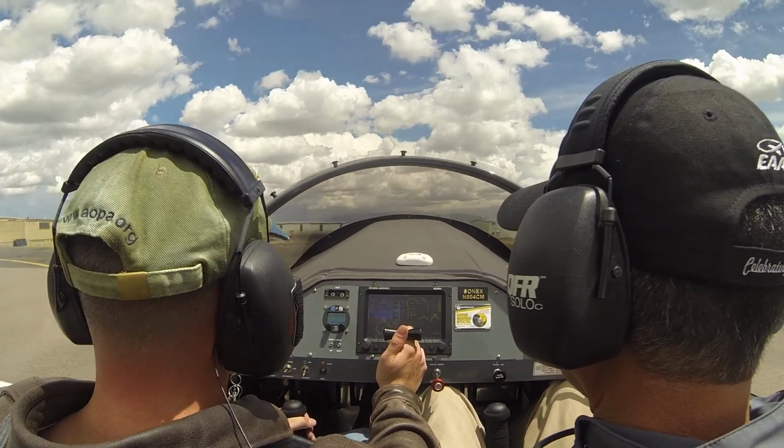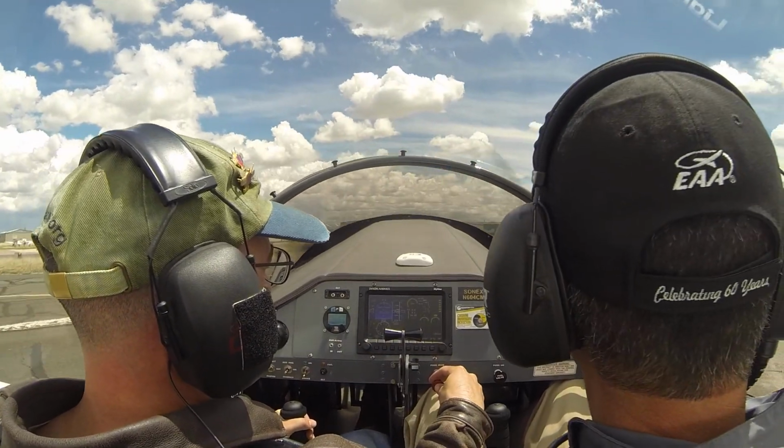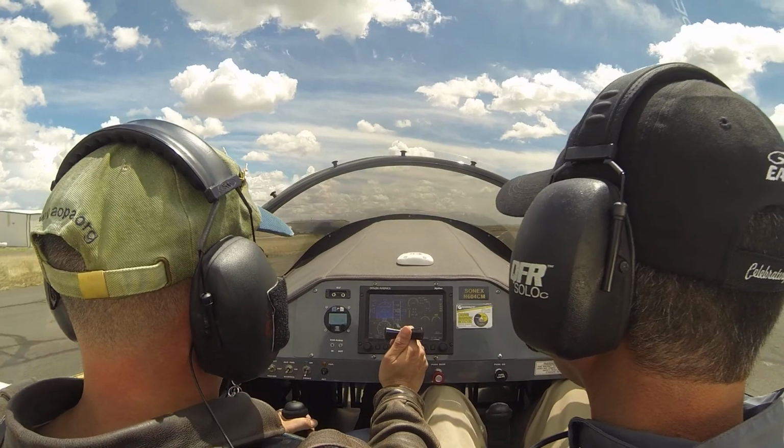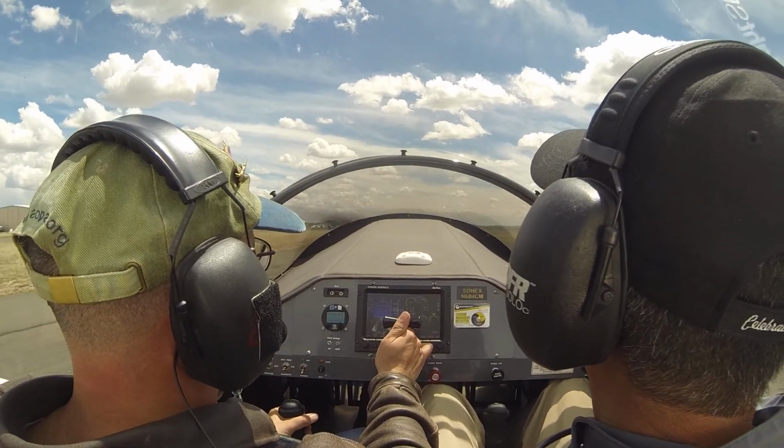That's my squeaky brake. It doesn't retract real well. It squeaks for a few seconds. You have mechanical brakes? These are Great Plains hydraulics, but the pucks don't retract real well.